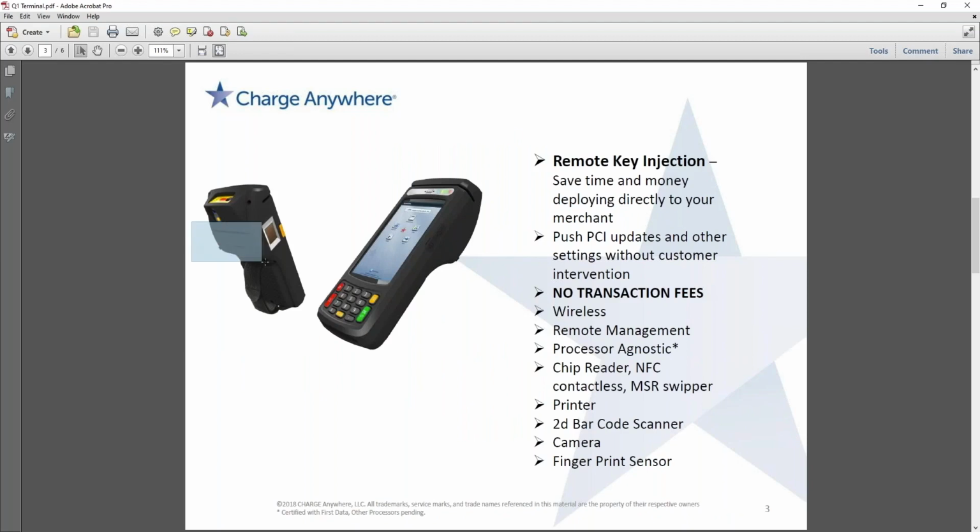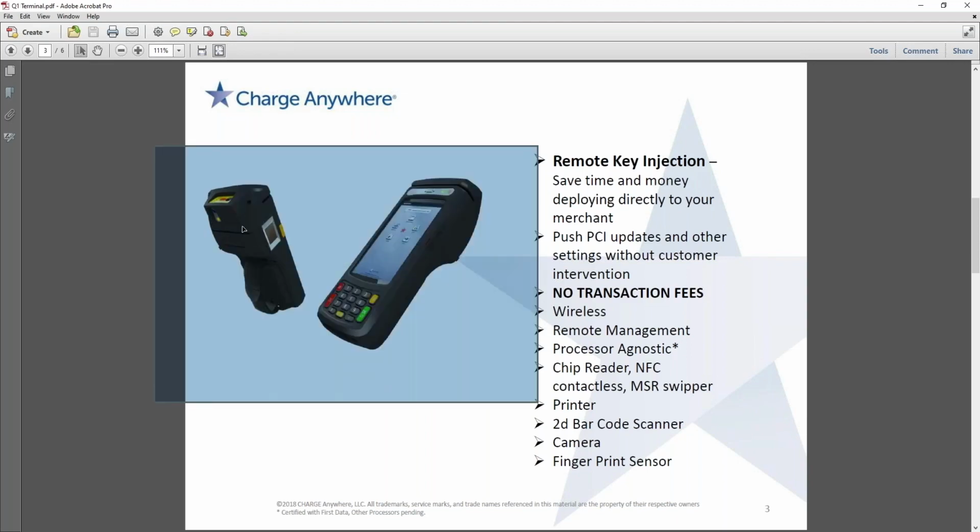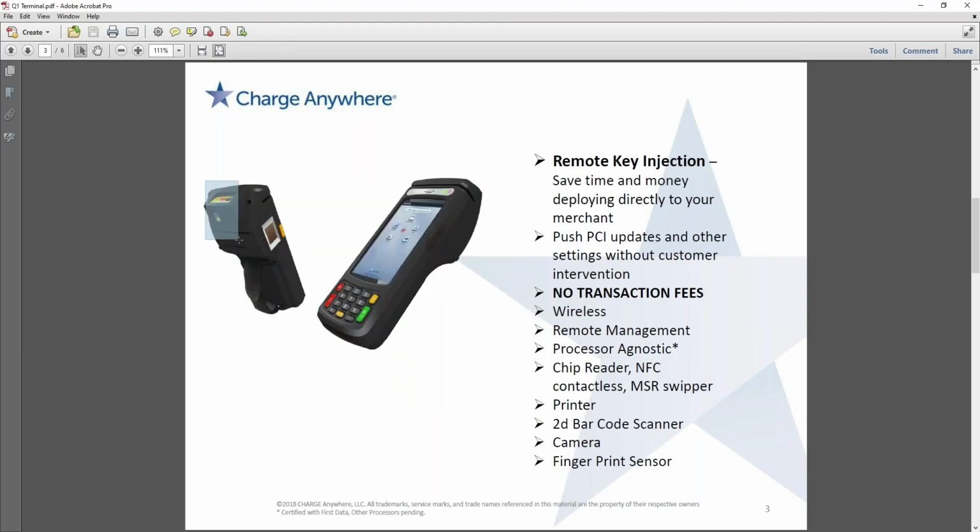As you can see here, it also comes with a thumb scanner. It does not have any use right now, maybe in the future or if there's a need for it. And also a scanner, which in the future, not this unit but our next unit, the Q2, will house our POS system, so it can be used as a pay at the table system.